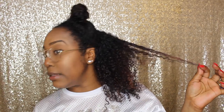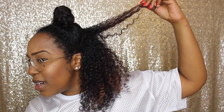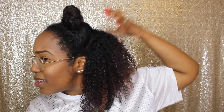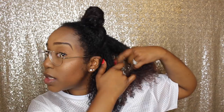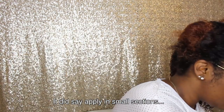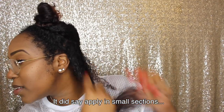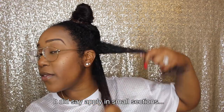Off the bat, okay, I barely have any hold. I don't know, let me do it in smaller sections. I'm not gonna give up, okay? I'm gonna take some more of my gel and then work it in smaller sections. So yeah, we gonna have to work. For my hair at least, I'm gonna have to work in smaller sections.